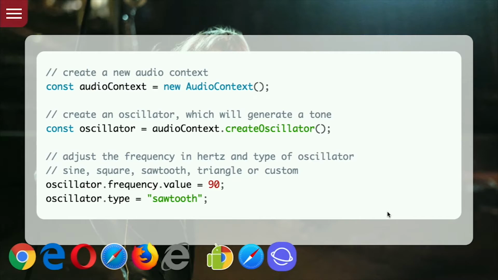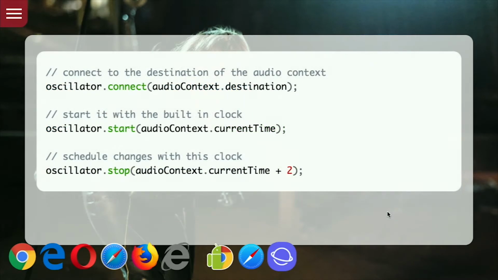I chose the sawtooth just for demonstrating this. And then you have to connect everything together. After that, you start it, and it has its own clock because the normal JavaScript clock is not that reliable. But don't forget to stop it also. So in this way, you will stop after 2 seconds.